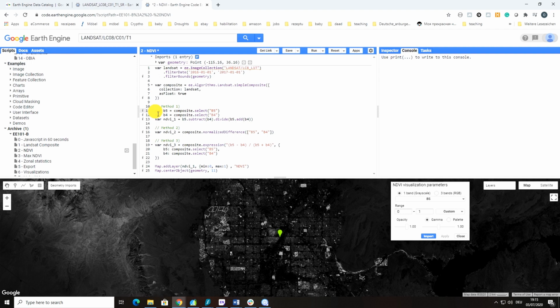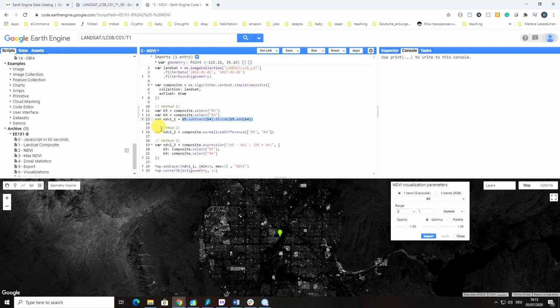Here we declare the variable B5, which is near infrared, selecting it from this composite. Then we declare a variable for red, and we compute NDVI by writing how it should be computed. As you can read, it's the formula of NDVI that I have just told you about.